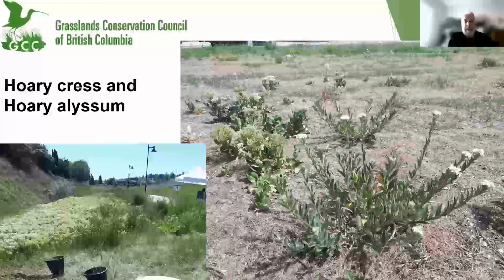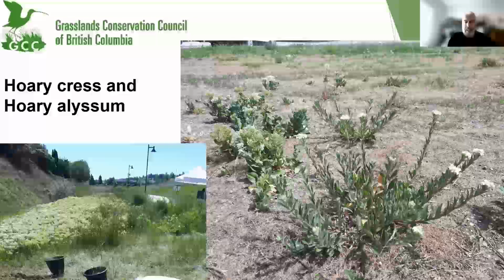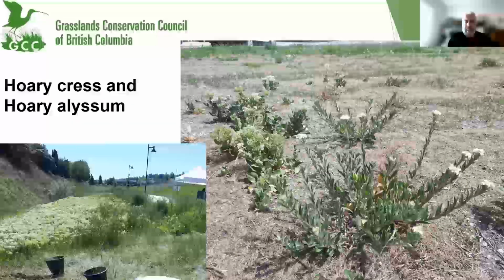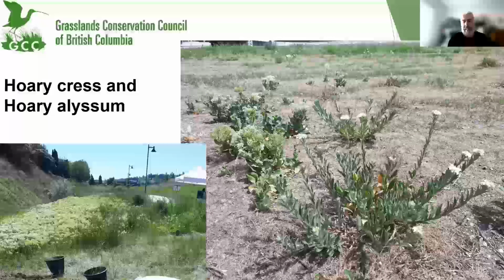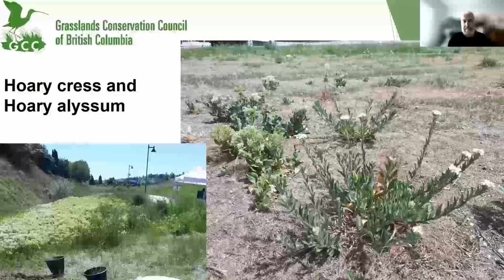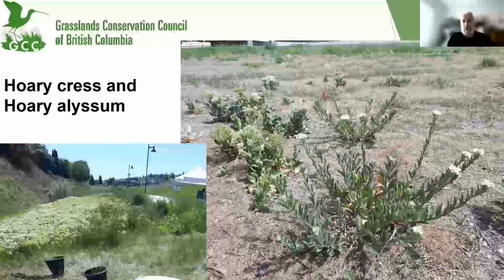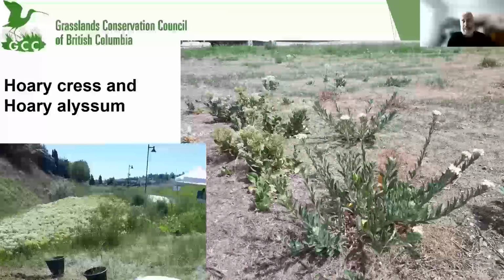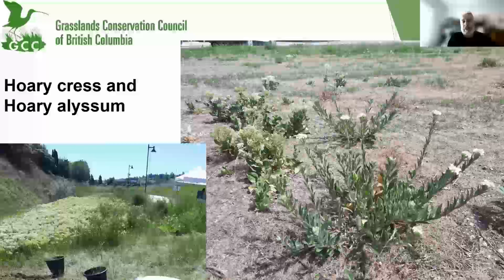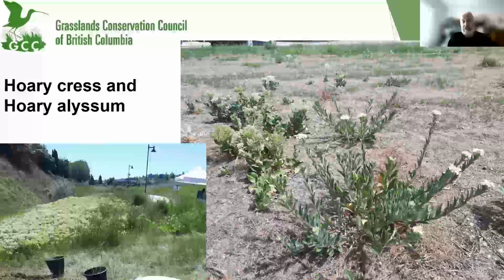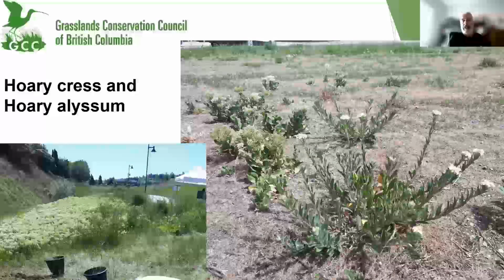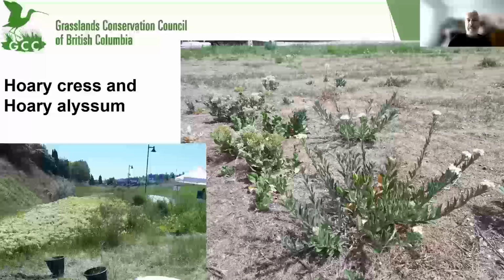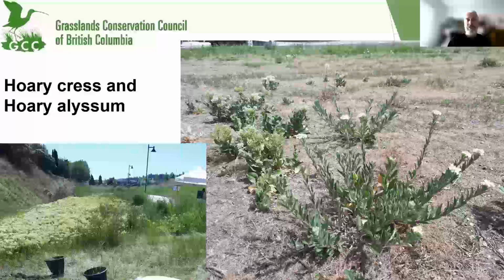Hoary cress and hoary alyssum generally cover disturbed areas a little more, and they're not really growing in grasslands in a big way, although I'm worried about hoary cress, particularly around wet areas and riparian areas, and the potential for spread there. And it's interesting because the hoary cress flowers so early that it's pretty well done by early June. And so by the time a lot of invasive plant programs get going, it's already produced its seed and done, whereas hoary alyssum produces seeds throughout the year. The picture on the right there is near the Cal Tire Center in Vernon, which, if you're looking to run an invasive species field day, you can do it all from the parking lot there and find about 15 species.